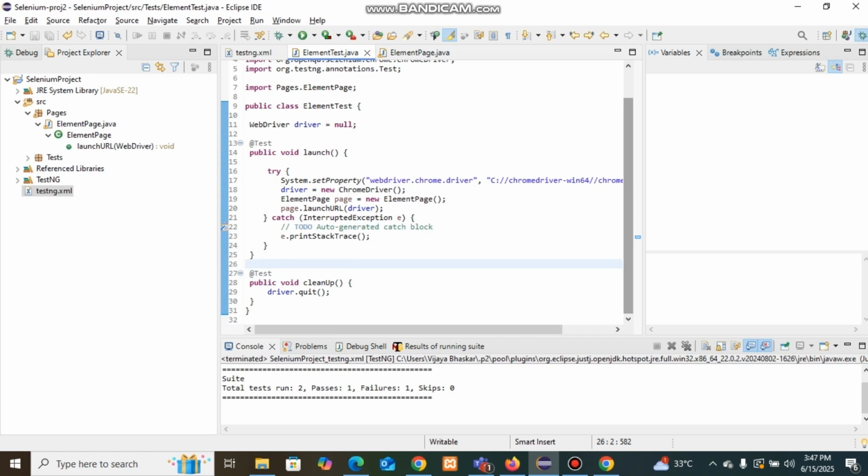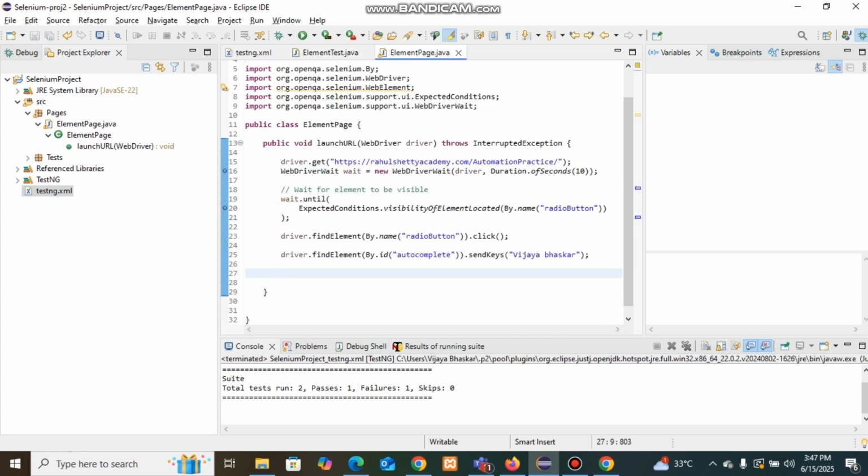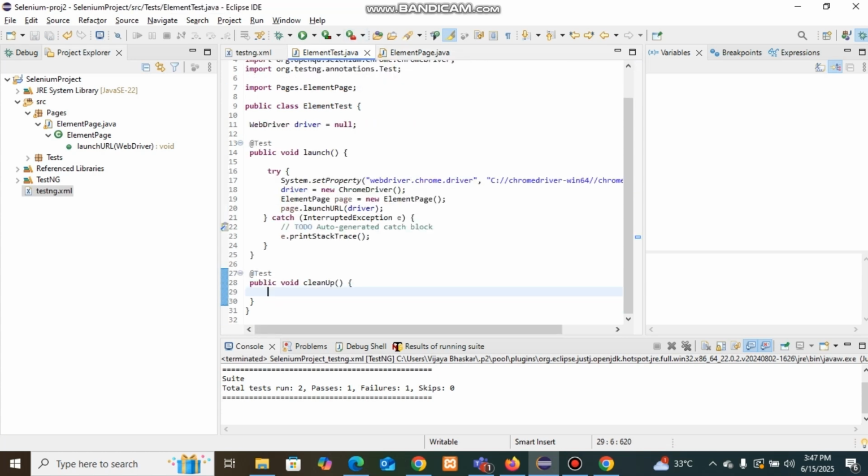The reason is driver is passed to the page and driver does not return. So we can write driver.quit for the time being in this page itself, or else we can create a common method.